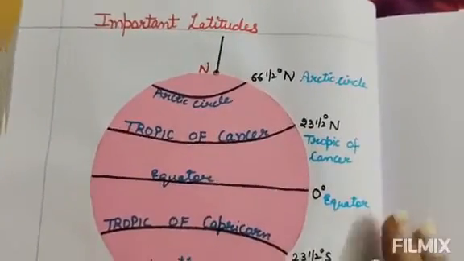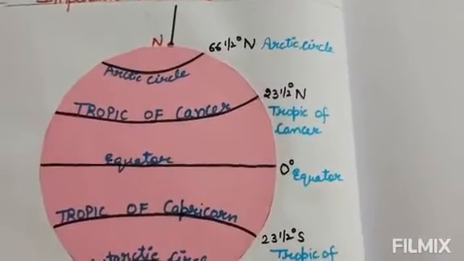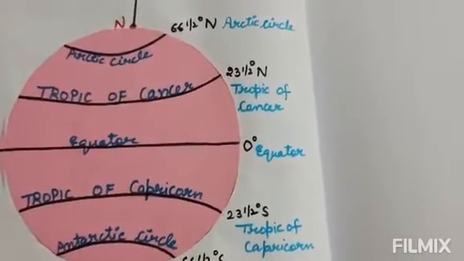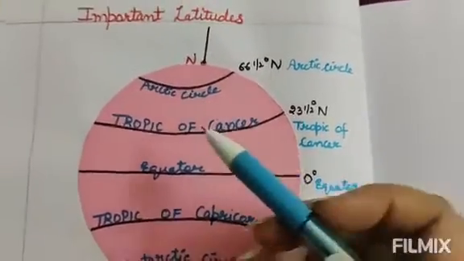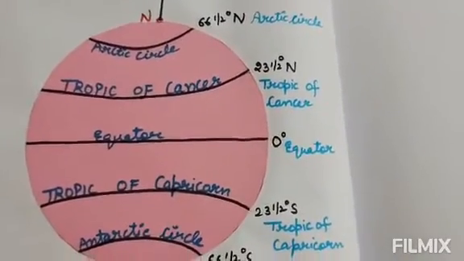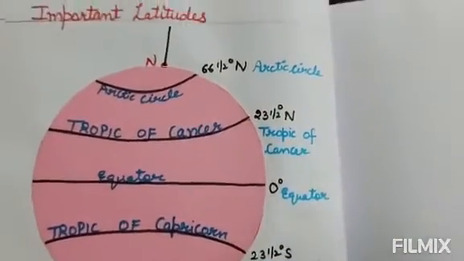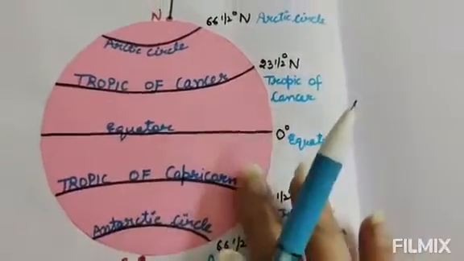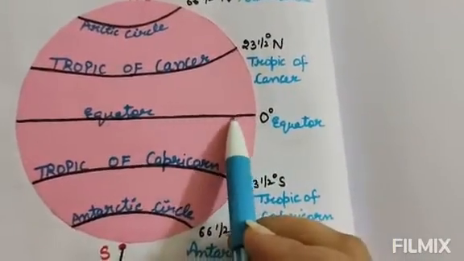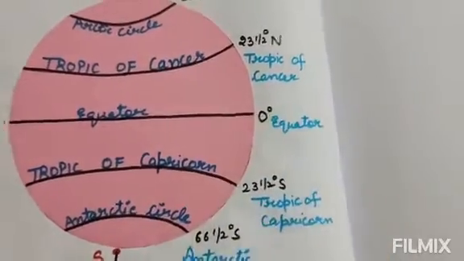And the last topic in this activity is important latitudes. Now as I told you earlier, there are 181 latitudes, but there are some important latitude lines. We'll study these in detail in further classes, but for now we will learn the names of these latitudes. So again, this is the representation of the globe. We are already aware of the equator line. The line passing through the center is the equator and it is at 0 degree, right?